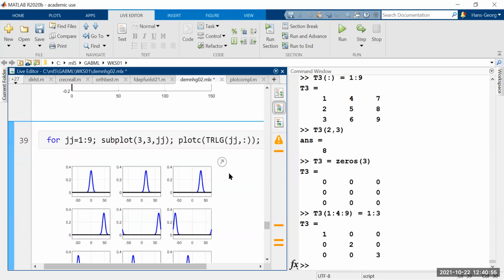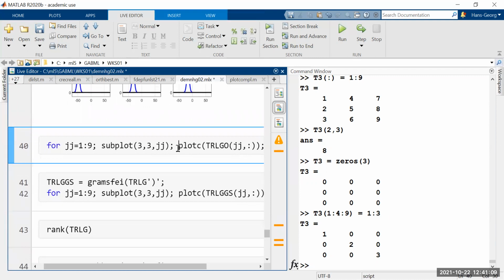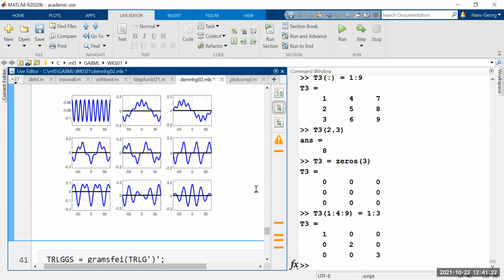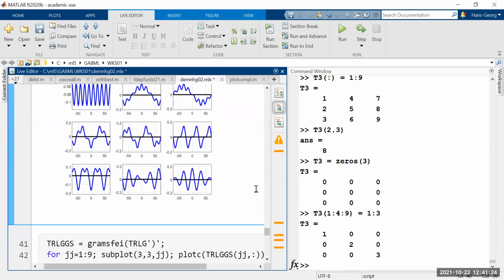Now, okay, here I actually have some of these things to show you. So I'm plotting them. This is just plotting the original ones individually. Here you see it's at 0, at 40, at 80, and so on. This is just because I was using this command, and now I'm showing you the result of the orthogonalization process. I must say it looks strange to me. I don't know how they do it.